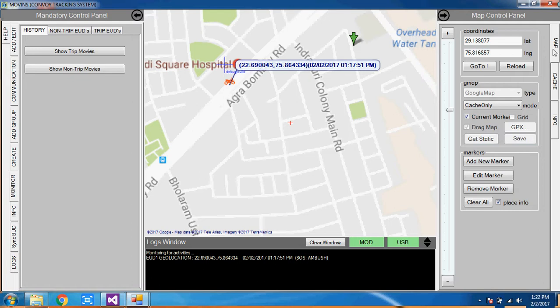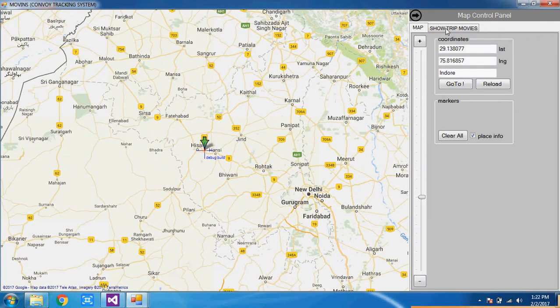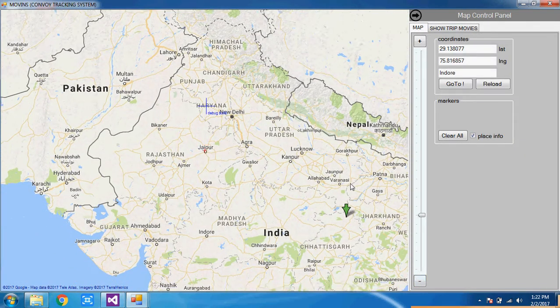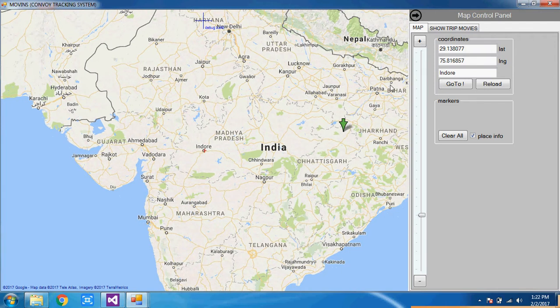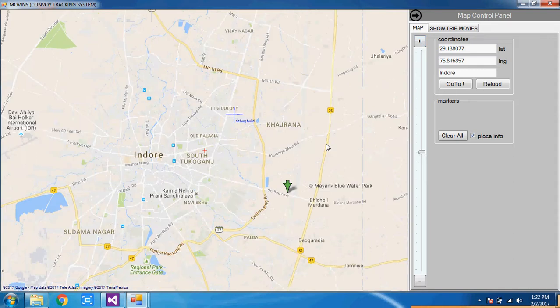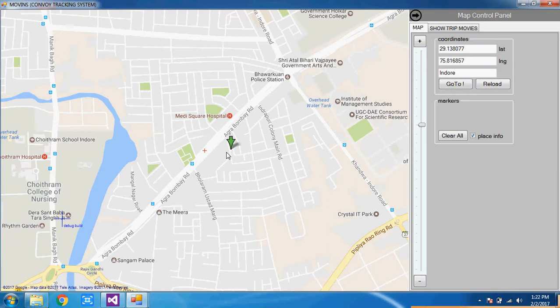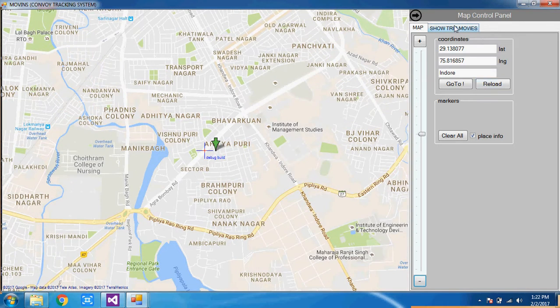Moving on to the right panel, which is the map function panel. Before we go to the map function panel, we will also show you some of the trips that we had recorded, which is the live movement of the vehicle. We're going to show you some of that before we move on to how we control the maps on the right hand panel. So here we go, we did record a trip. For this demo we recorded a single vehicle, but we can go to more than 300 vehicles on the application. We'll start showing you how the recorded history of the movement of a vehicle looks on this application, on the map itself.